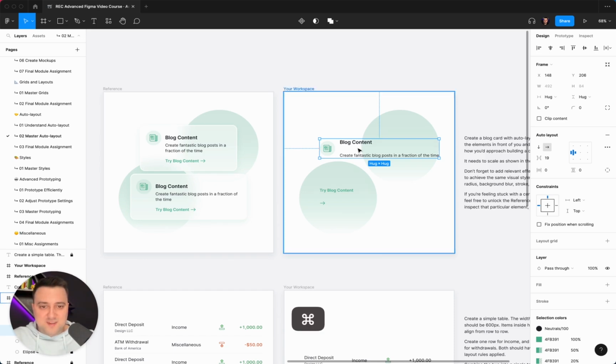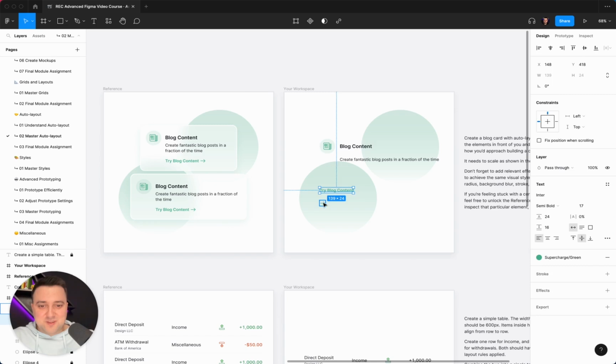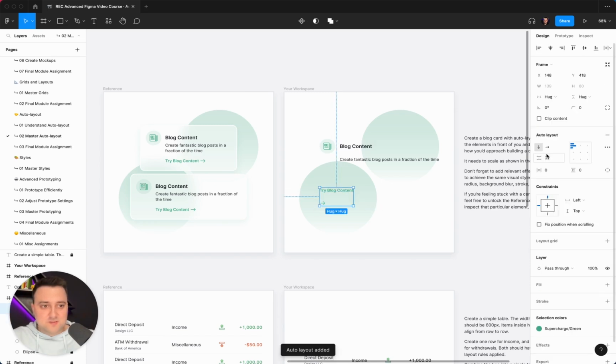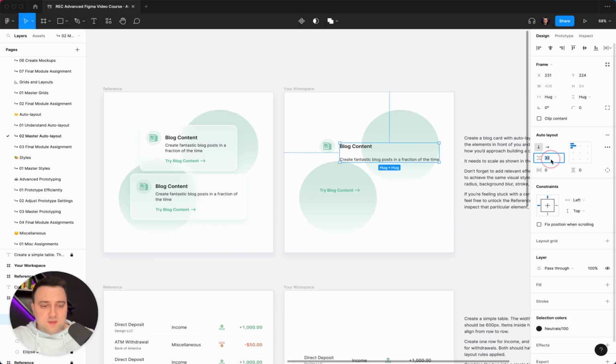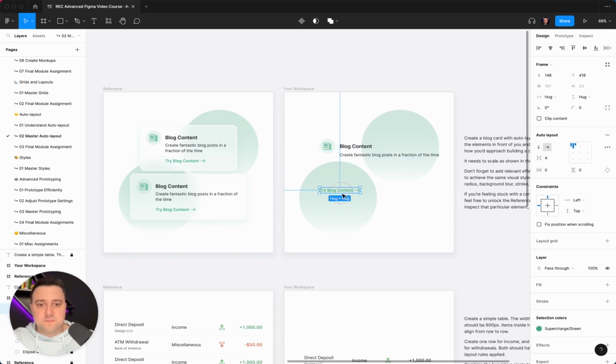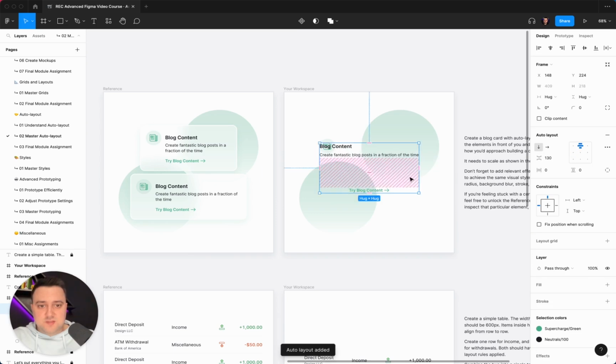I have another idea. Honestly, I'm gonna combine this into an auto layout as well. I'm gonna change the direction like this. I think I'm gonna make it smaller. It might be even smaller than that, so maybe 4. And I'm gonna do this as like 12. That looks good. I'm gonna grab these two, turn them into an auto layout.